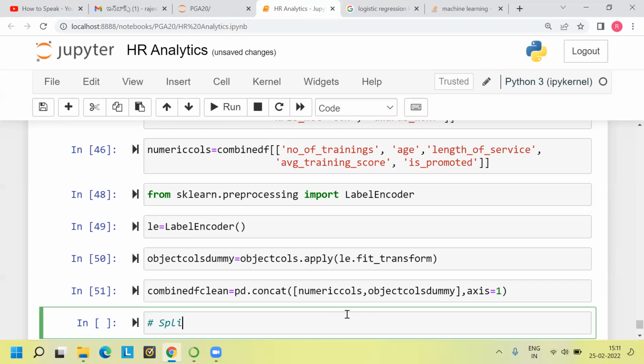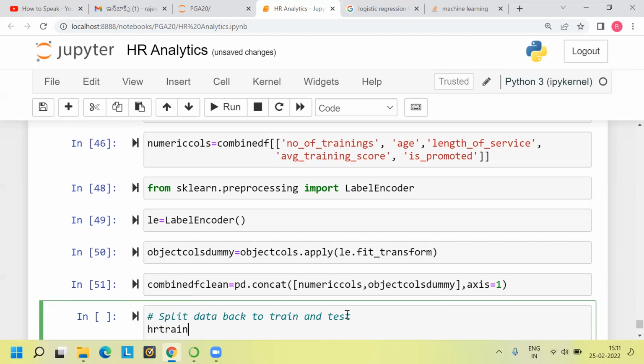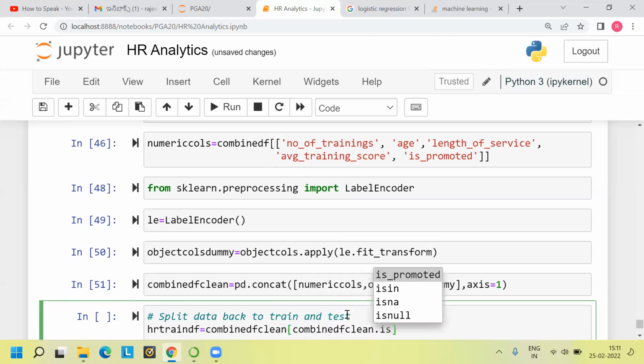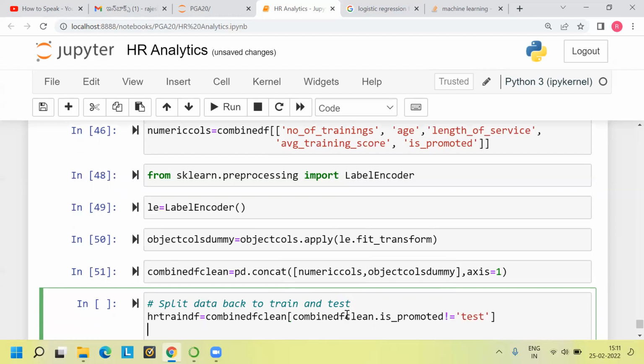Now we will split the data back to train and test. HR train DF is equal to combined DF clean square bracket combined DF clean dot is underscore promoted not equal to test. HR test DF is equal to combined DF clean square bracket combined DF clean dot is underscore promoted double equals to test.